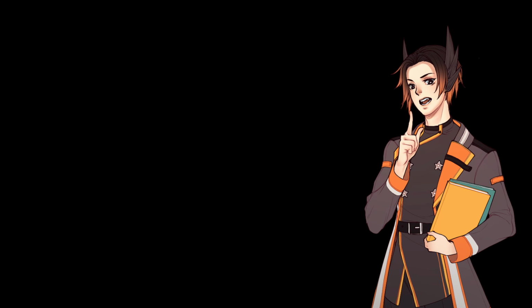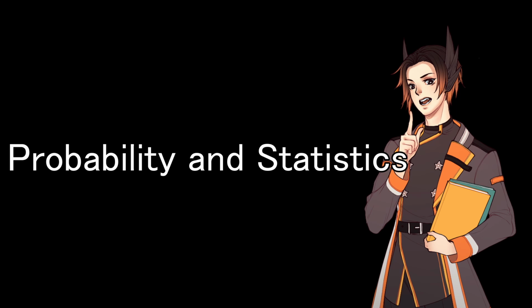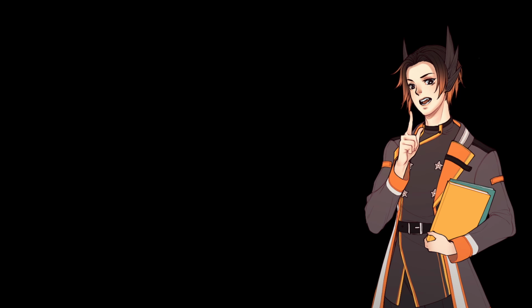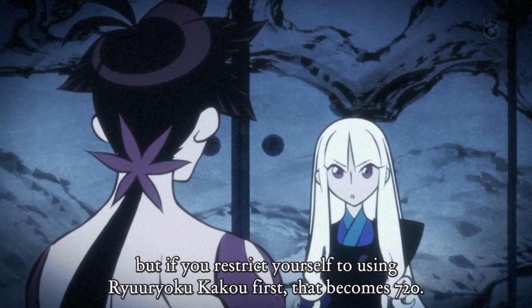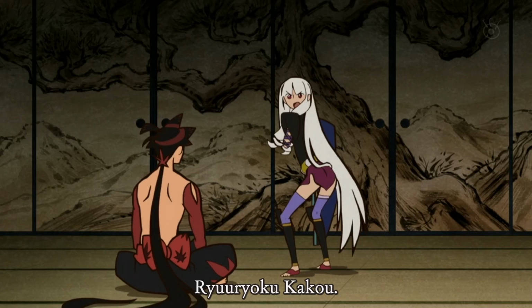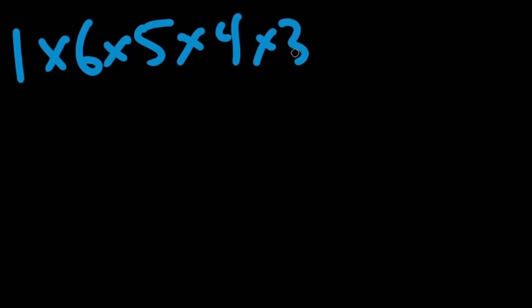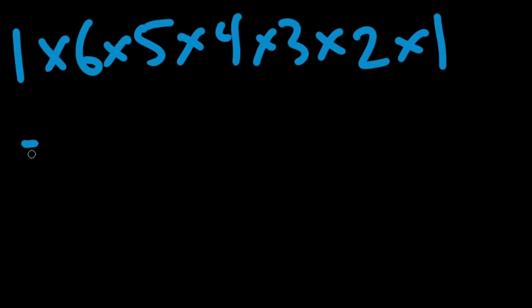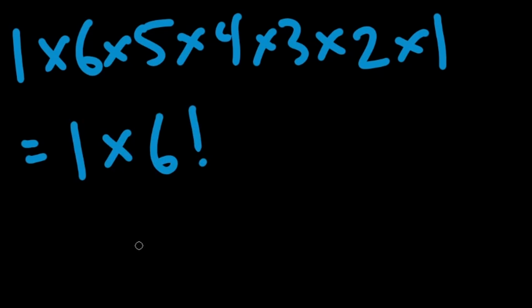Because of its prominent use in finding outcomes, this means that it has a vital role in probability and statistics. There are also many ways to manipulate factorials. As also shown by Togame, a little later she found out that the number of outcomes can be reduced, since the first move should be the slowest move. Per her calculations, it heavily reduced the number of outcomes from 5,040 to 720, with the first move only having 1 outcome. Finding the combo looks like this. 1 times 6 times 5 times 4, down to 1 again. Or 1 times 6 factorial, which ends up at 720.